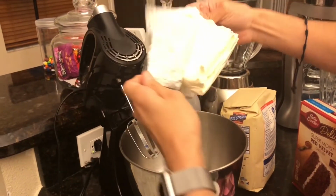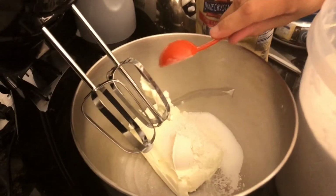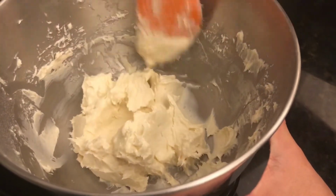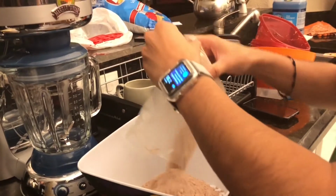So you're going to start by mixing 8 ounces of cream cheese, 1/4 cup of sugar, 3 tablespoons of flour, and a tablespoon of vanilla extract. Then just mix it until you get that creamy consistency. We're going to put that to the side for now, and then we're just going to work on our cookie dough.